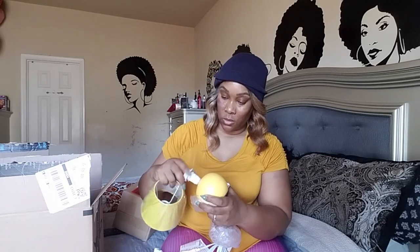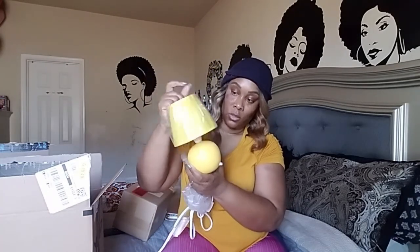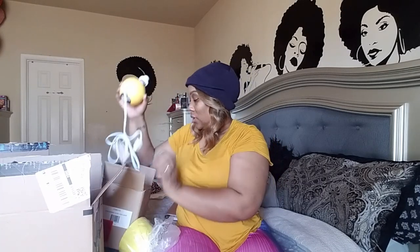Okay, there we go. So it's gonna sit like this with the bulb on. And it's just gonna sit on my dresser. I'm gonna be removing my vases and my lamps, I think. But yeah, I'm gonna remove the vases and the lamps and just have this up there. And this is glass or ceramic. And that is what it looks like. My little pop of color. But for right now, it's staying in the box.